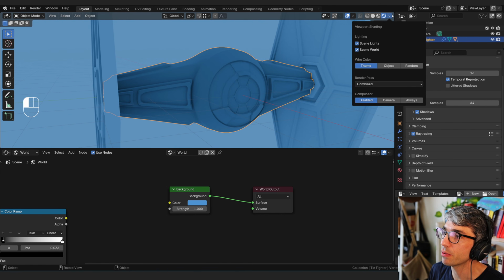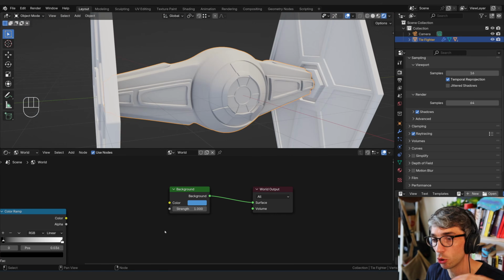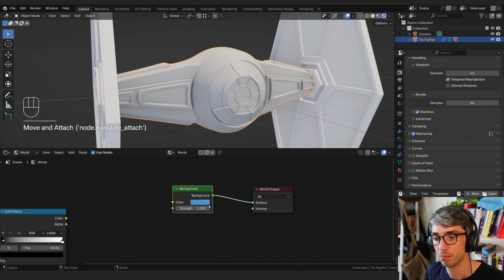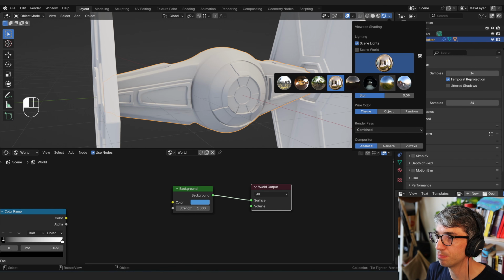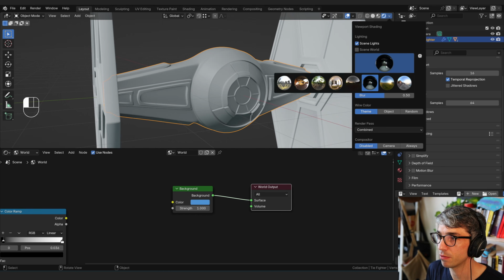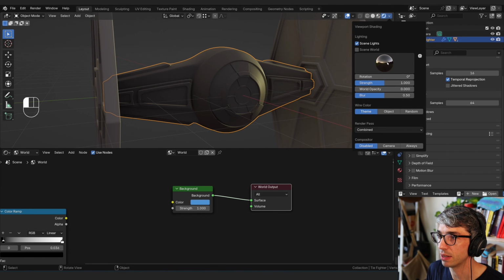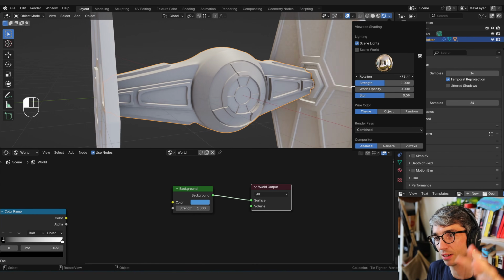So in Blender, we've got a little drop down next to the render tab. We've got this cool option where we can deactivate the scene world, which basically means turning this off says don't use this shader anymore. Don't use this background shader into the world output. Just ignore this. Instead, use one of these built-in ones. These come with Blender and they're just a bunch of spherical photographs of different spaces. And these spaces bring different lighting into your scene. So you can go for the studio setup if you want, or you could go for this evening sunset thing. And we can rotate these HDRIs around. And you'll see they reflect the light and project light from different angles.